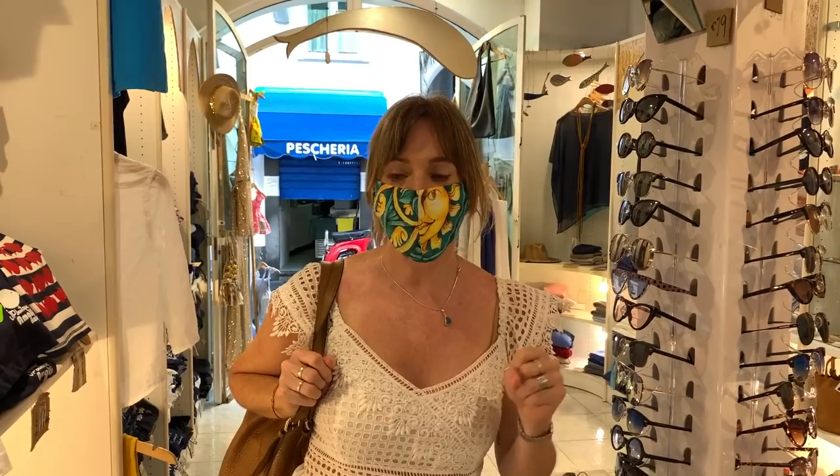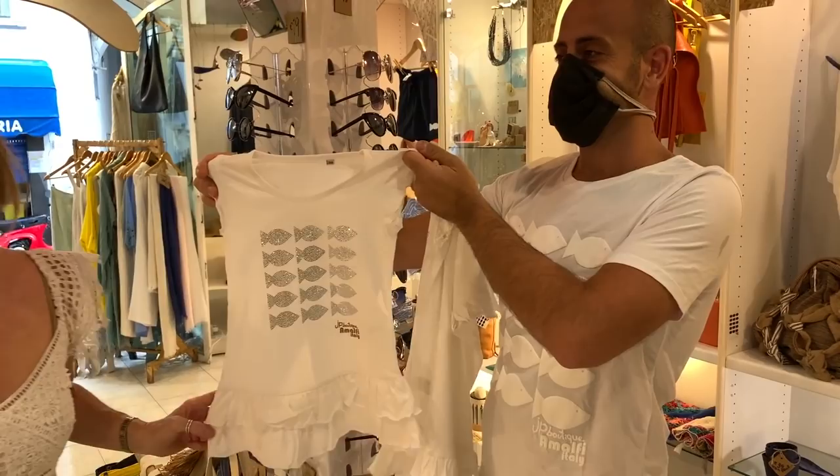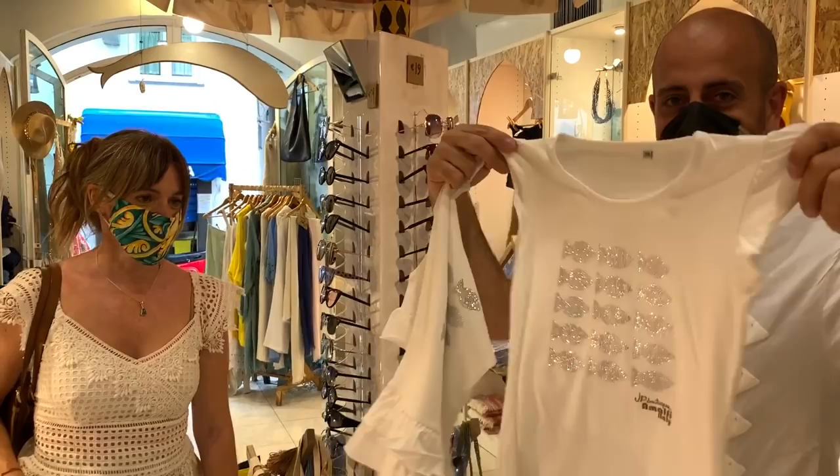Buying a little present for Rosie and Lainey — yesterday was Lainey's birthday. She's just turned 27 and I wasn't sure what to get her, but look what we've just found. These are perfect for them and I'm going to get one for Rosie too, because as we know, Lainey and Rosie always wear matching outfits. They look like fresh alici — anchovies.